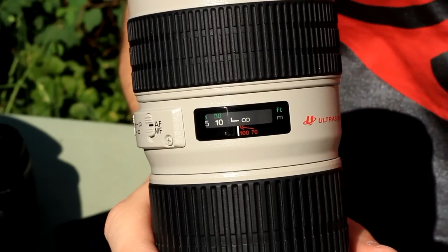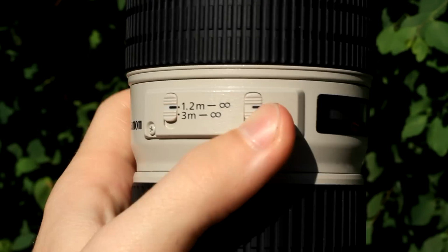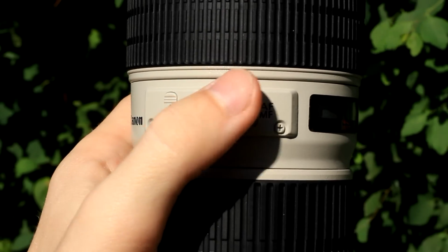One of the most stunning things about this lens is the incredibly fast autofocus because of its ultrasonic motor, which allows you even to catch moving objects. Of course, one can adjust manually too. A big advantage of this lens in comparison to cheaper Canon lenses is that you might correct the autofocus without switching the focus button. That means, if the autofocus wasn't 100% accurate, which is very seldom the case, you might adjust it by yourself immediately. As I said, you might change between autofocus mode and manual mode.